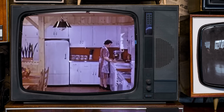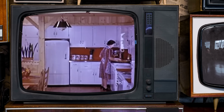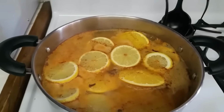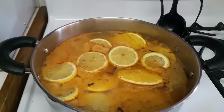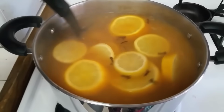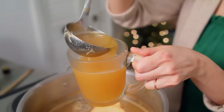Wassailing itself was a tradition. Groups would travel house to house, singing carols in exchange for cups of the warming brew. The word came from Old English meaning good health, and toasting with wassail was believed to bring luck. Families kept the pot warm on the stove throughout Christmas Eve, refilling cups as guests arrived and conversation flowed.